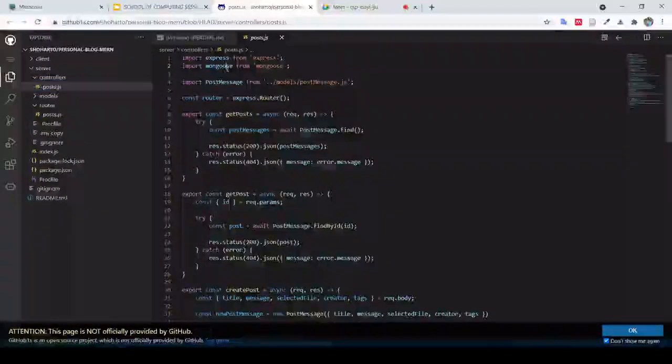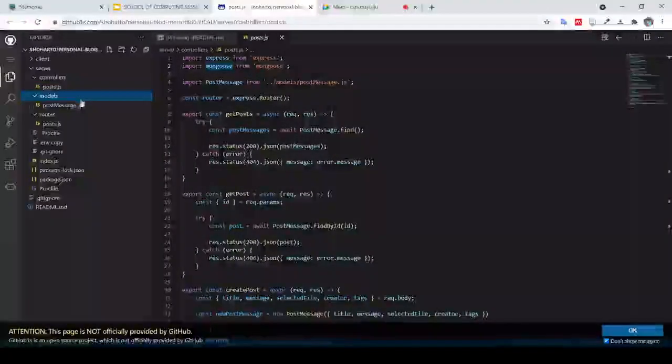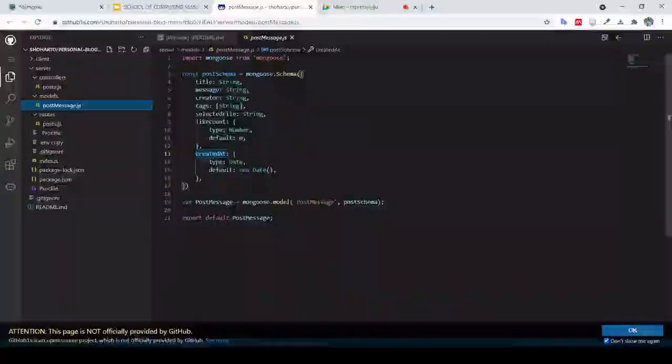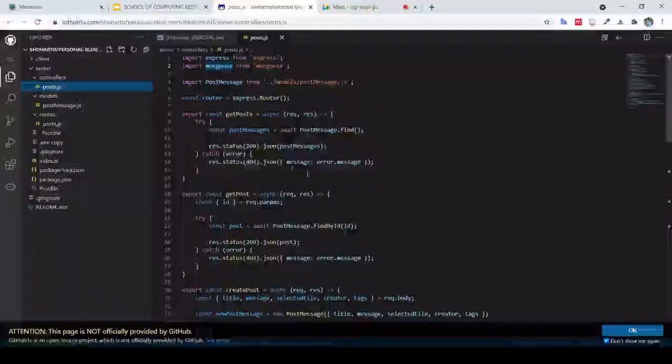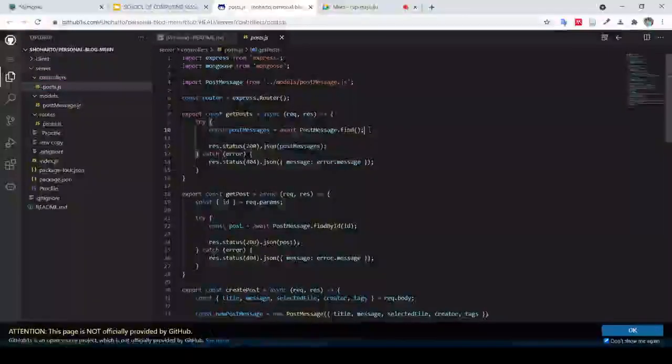The controller function has imported Mongoose and has imported the post message model. The model allows us to create a database table schema with the following database table attributes. And using the Mongoose ORM, we do not have to write the SQL queries ourselves.